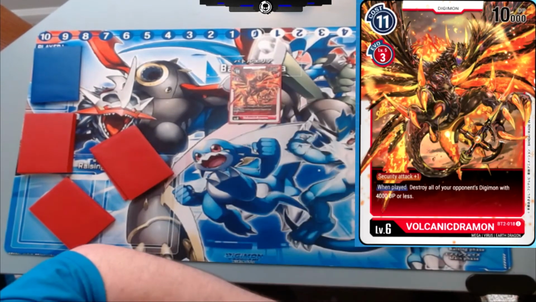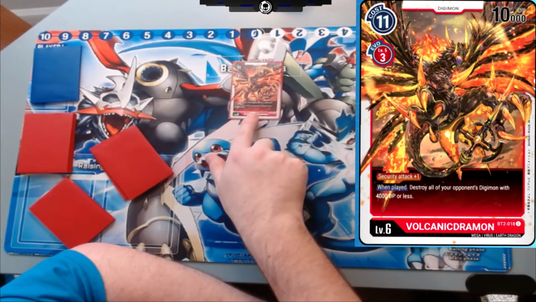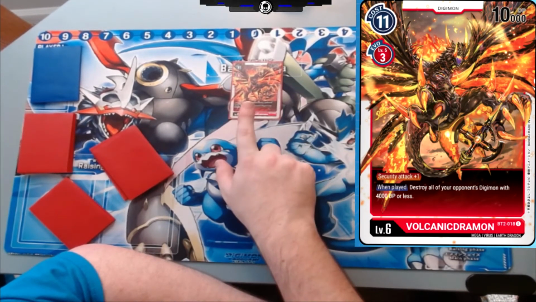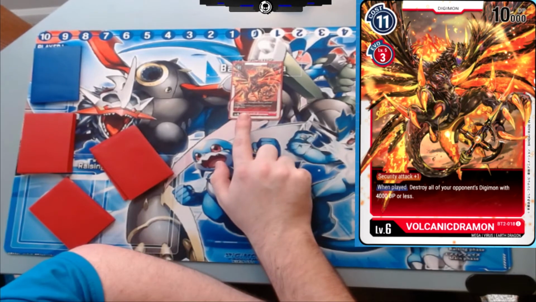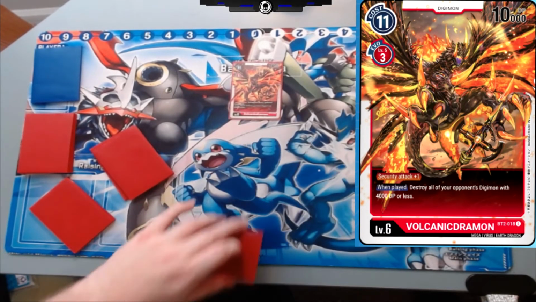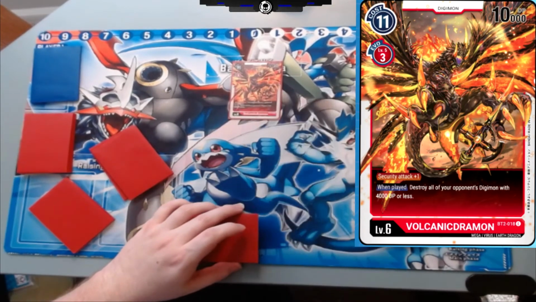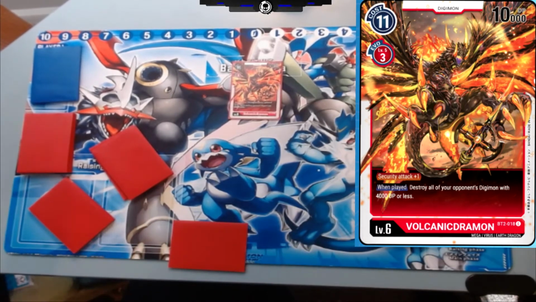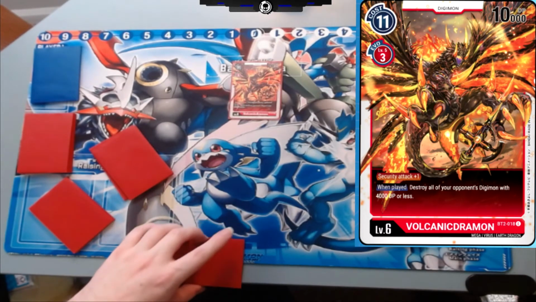It's Volcanic Dramon. On play, delete all your opponent's Digimon with 4000 DP or less. You run this in the deck specifically for Rookie Rush. You play this, delete all their rookies. And then it itself has security attack +1. So it can become a beat stick if you need it.